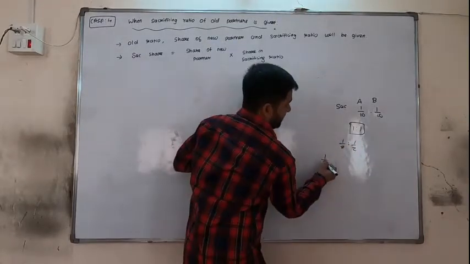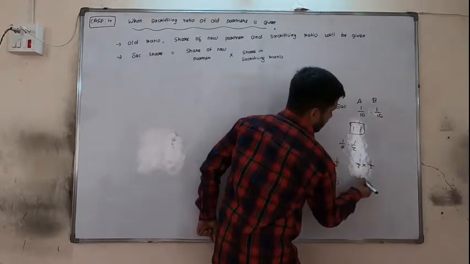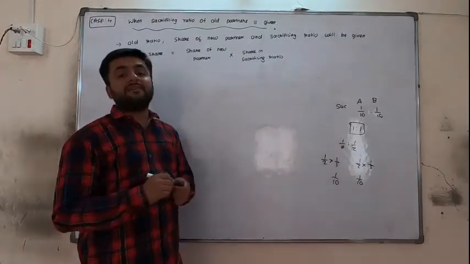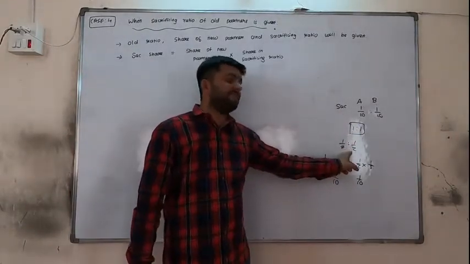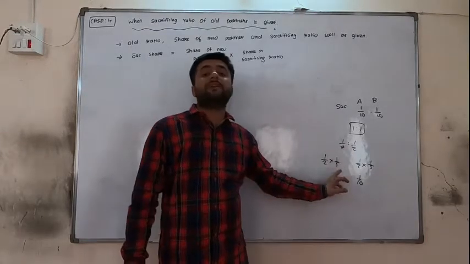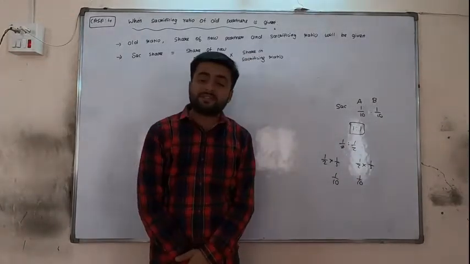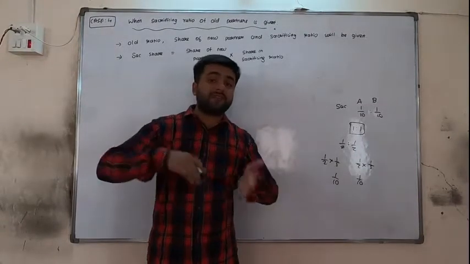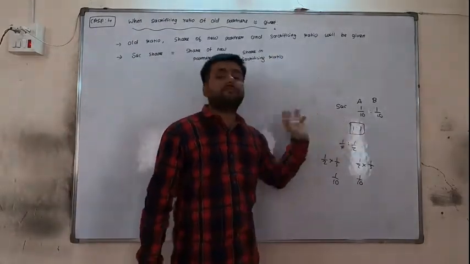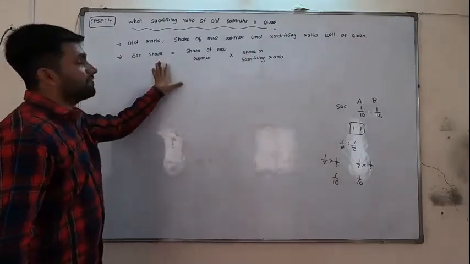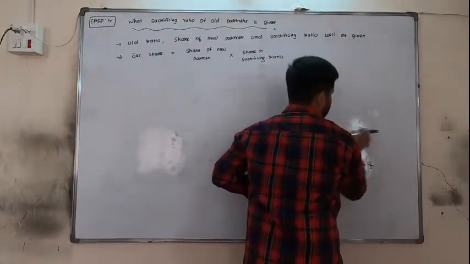After that only we can write this thing. See, in yesterday's sum, 1 by 2 into 1 by 5, share of new partner was 1 by 5, so it is 1 by 10. Again, 1 by 2 into 1 by 5, so it is 1 by 10. So friends, this thing I will give in the notes, that from sacrifice share, sacrifice ratio can be obtained, but from sacrifice ratio, you cannot obtain sacrifice shares, because it should be multiplied with the new partner. See, still 1 is to 1 is 1 by 2 and 1 by 2, still 1 is to 1 is 1 by 10 and 1 by 10. The reason is that sacrifice share is the share which any partner is giving from his share, and share in sacrificing ratio is the share directly obtained from here. So when sacrificing ratio is given, you have to find sacrifice share by the formula share of new partner into share in sacrificing ratio.